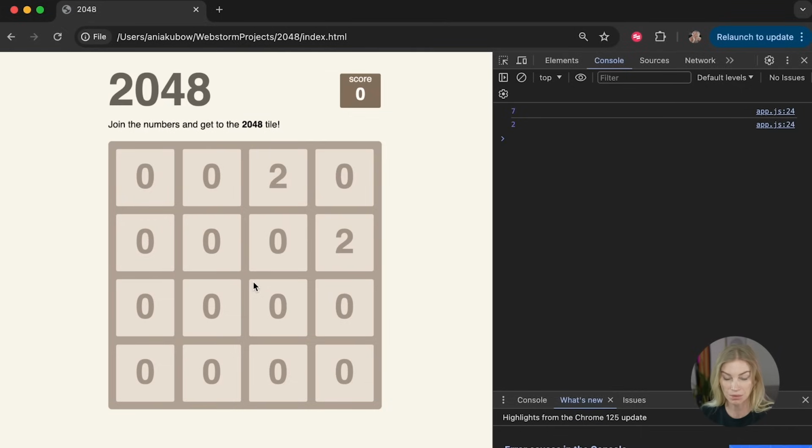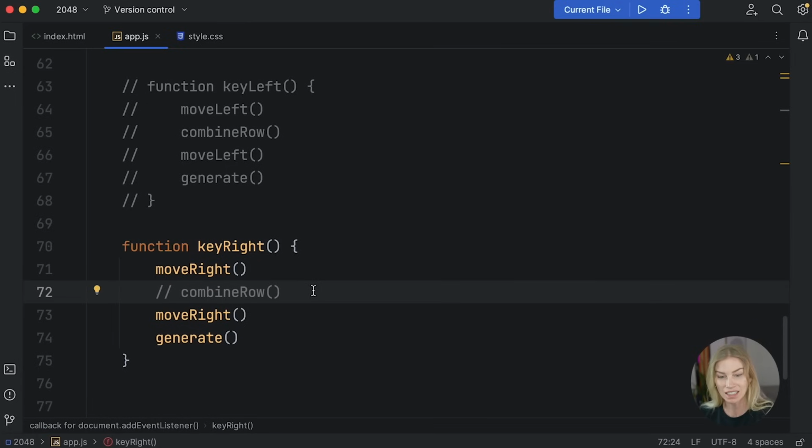Okay, so once again, please go ahead and refresh. Here are the two number twos right now, and if we press the right arrow, what do we expect to happen? Well, we expect them to appear on the right side, and they do. And then another number is generated. So this is looking great. Just refresh that one more time. Here's the 2 and here's a 2. And now both 2's are here, and another one has been generated here for me. Great. I think next, let's work on writing the function combine row.